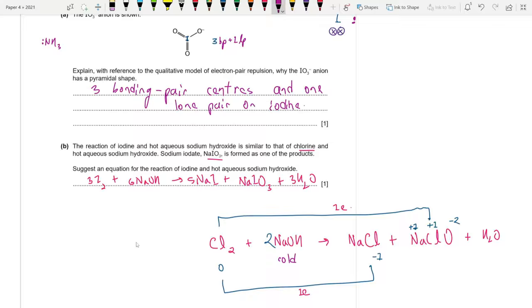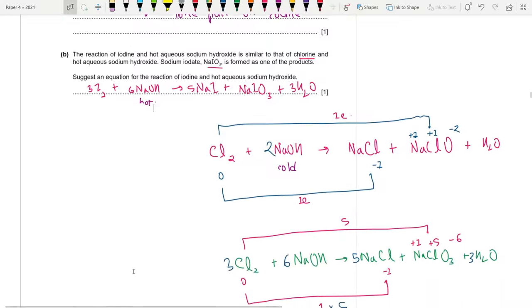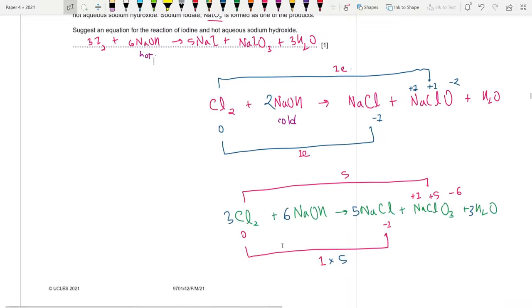Why is it called chlorate 1? Because chlorine has an oxidation number of +1. So you need to have both the reactions memorized, and the oxidation numbers also help you to balance this. Look at this, I have the oxidation numbers given here. Chlorine goes from 0 to -1. It also goes from 0 to +5. So there's a change of 5 electrons over here, and a change of 1 electron over here. So to balance things out, you basically need to multiply the one below with a 5.